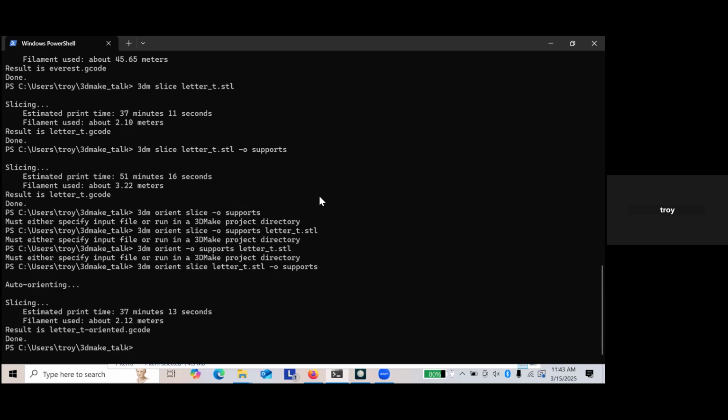So OpenSCAD, correct name is OpenSCAD, but I just find it hard to say that every time. So 3DMake uses OpenSCAD, and it's a system for describing 3D models in text. The way that works is that you have a file where you write instructions in text for how to create the model in this particular language. You're basically building up a model from simple three-dimensional shapes, adding them together or cutting them apart in order to describe a solid three-dimensional form.